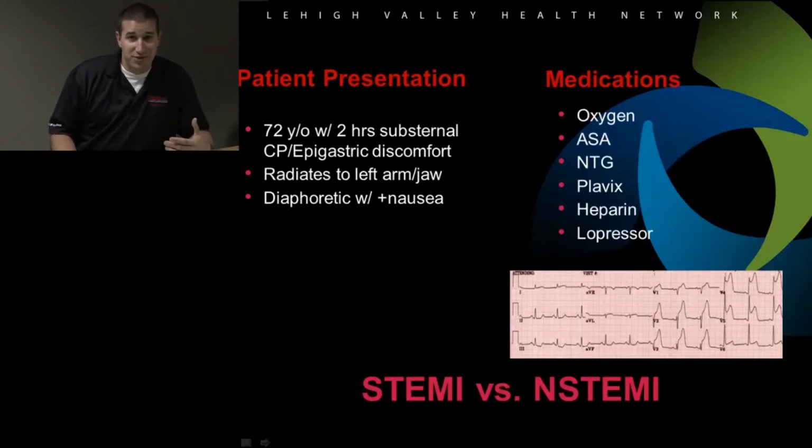Those contraindications may be if they're currently taking Coumadin, Pradaxa, Xarelto, Eliquis, any of those, they would already be anticoagulated, and we would end up going a little bit overboard on the amount of medication that would be in their system. Additionally, double check to make sure that they don't have any history of gastrointestinal bleeding, subarachnoid hemorrhage, or any other known bleeding disorders that would contraindicate them to the heparin.